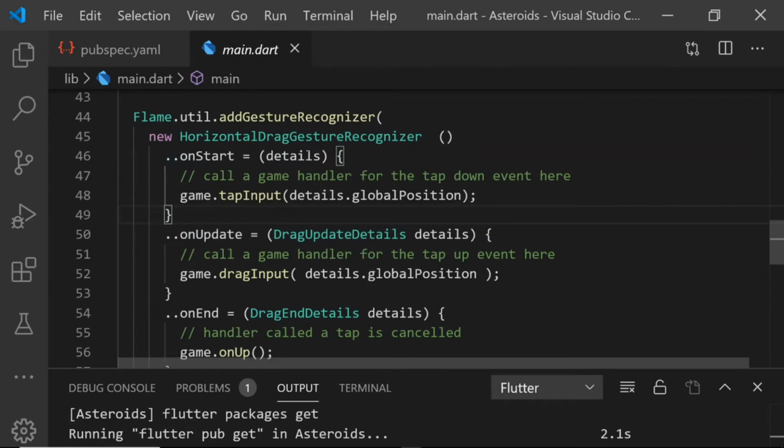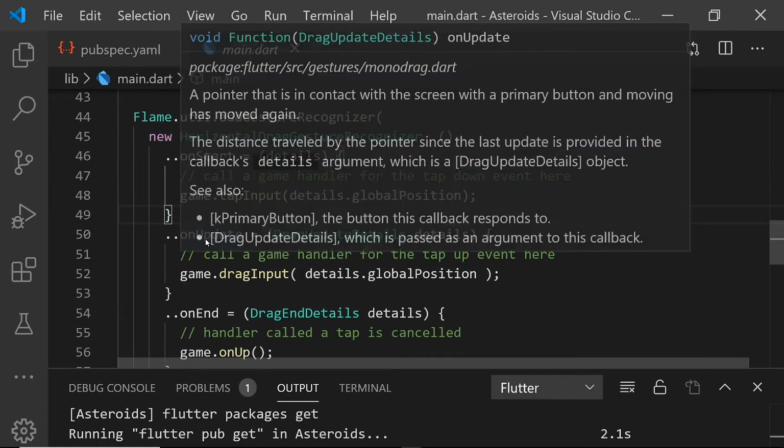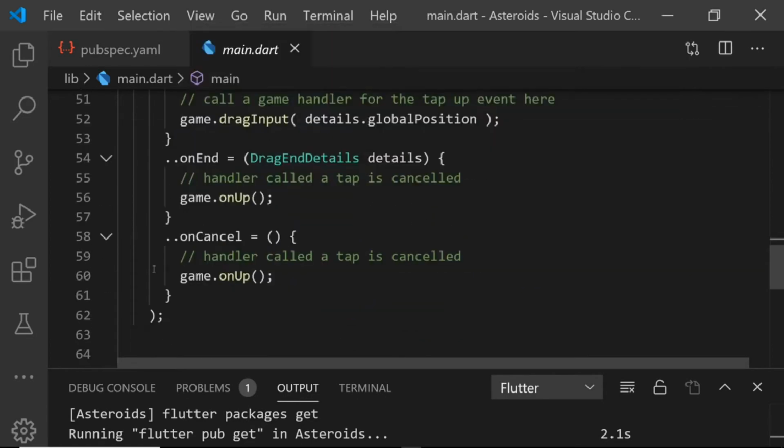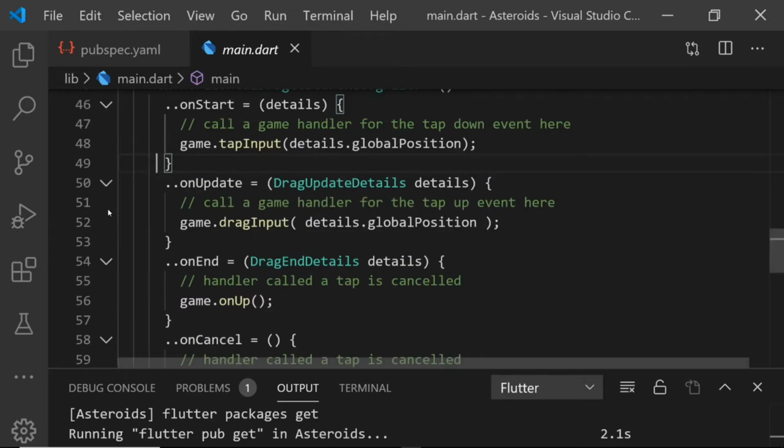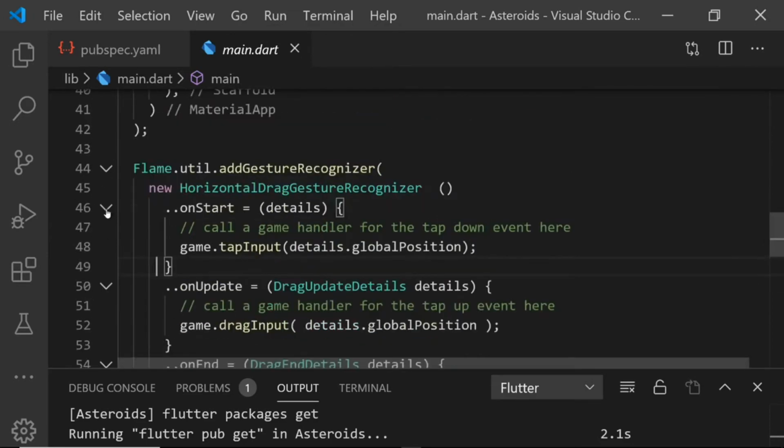So essentially we're taking one object and updating its onStart, we're updating its onUpdate, we're updating its onEnd, and we're updating its onCancel method. So we're just setting a bunch of methods right in a row by using those dot dot operators. Does that kind of make sense?